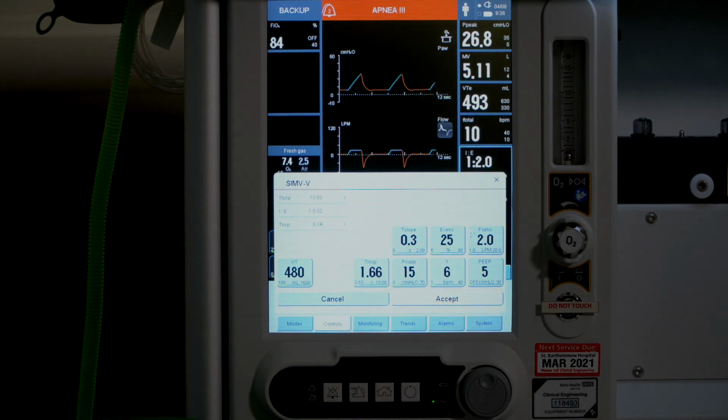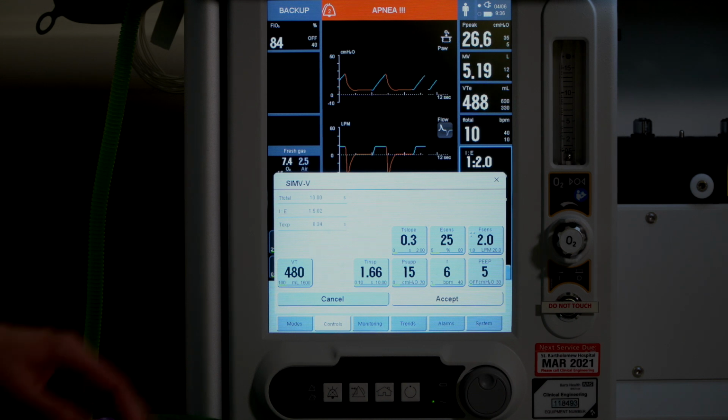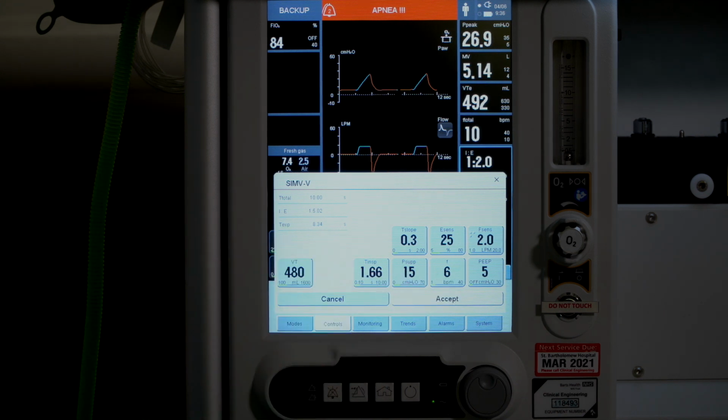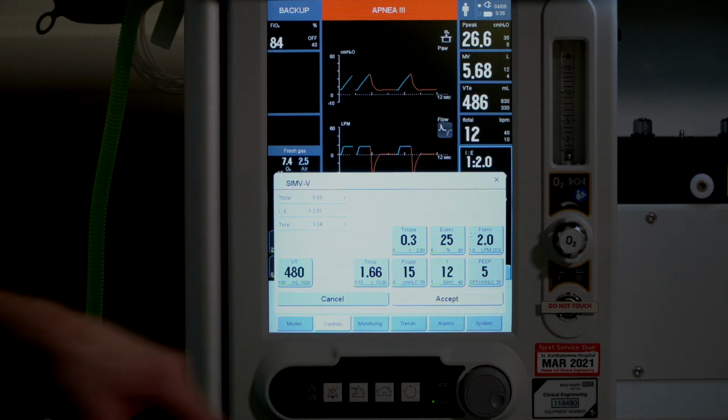Looking at the SIMV modes, again, these are pretty similar to SIMV as we would consider it upstairs, but there are a number of small differences that are quite significant. So firstly, if you look at volume control, pressure control or PRVC, if you're just thinking about the SIMV part, it defaults to a respiratory rate of 6, which is too low for the majority of our patients, so we recommend that's turned up to 12.